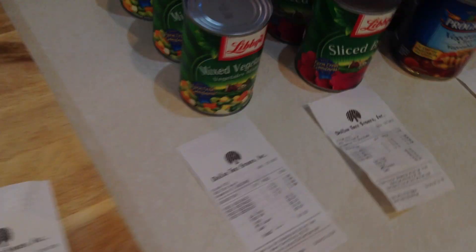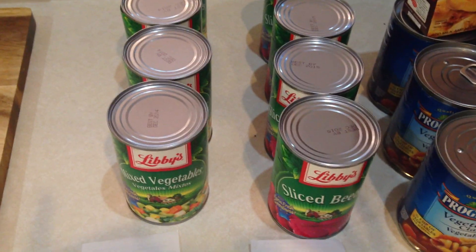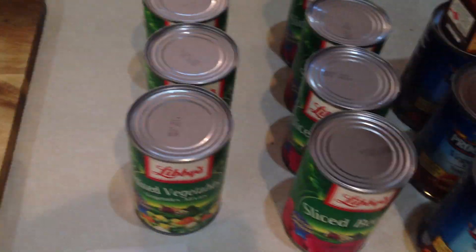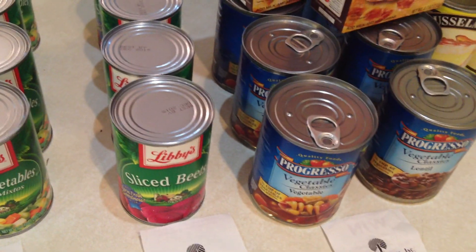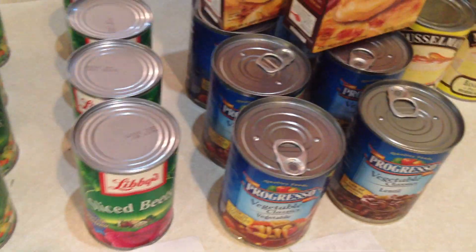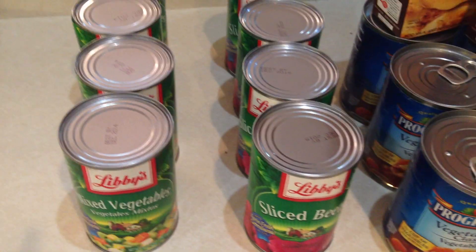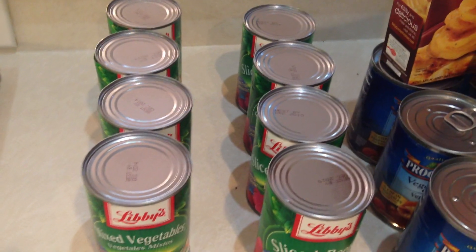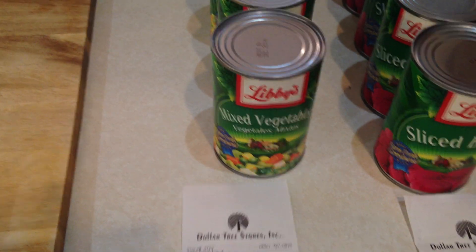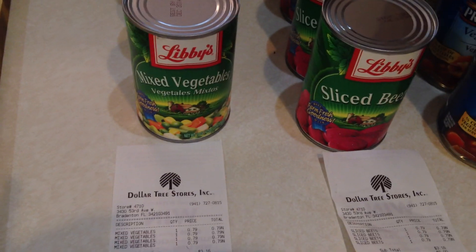I actually went to two Dollar Trees today. At the Dollar Tree you have to remember that they don't have the coupon scanner, and they just started couponing not that long ago — I believe it was this summer. So I try to be gentle on them going through checkout. I'm kind of new at couponing and I know they can get overwhelmed with a lot of people behind you, so I try to make only a few transactions and then let a few more people through before going back around.